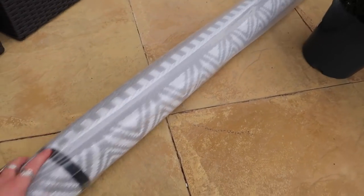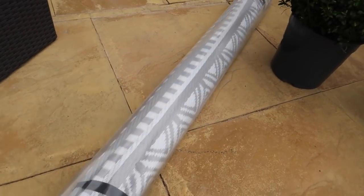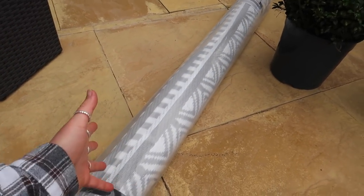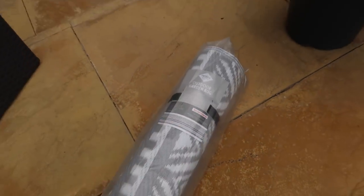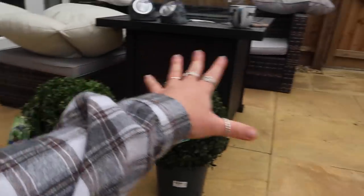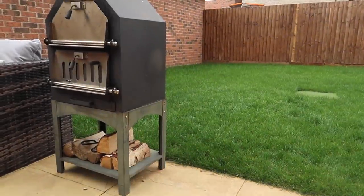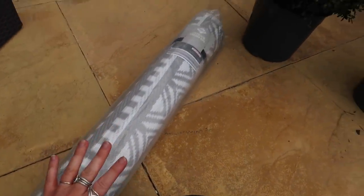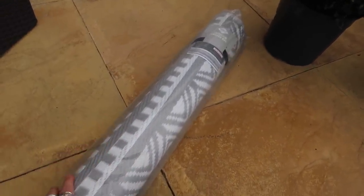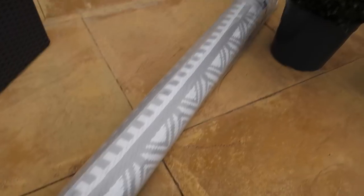And then I also saw last year, which I really wanted, this outdoor garden rug. So this is just the $9.99 one. They do a $19.99 one, which is bigger again. The dimensions on this are 120 by 180, which is going to be absolutely fine for this area once we've got the dining set on the patio over there. So yeah, I'm really glad I got this size, to be honest. I didn't need the bigger one. There is no point whatsoever spending double, when all I want is just the effect of this underneath there, to make it feel like an outdoor living space.